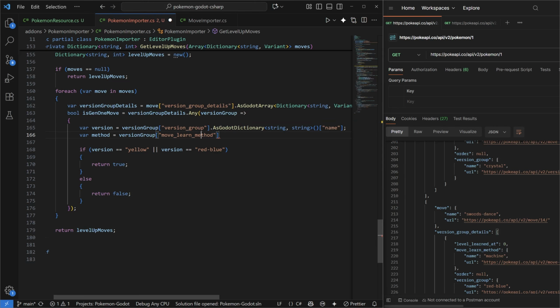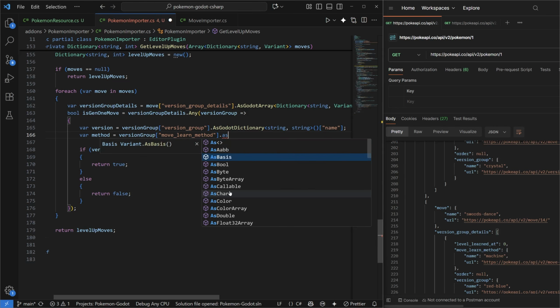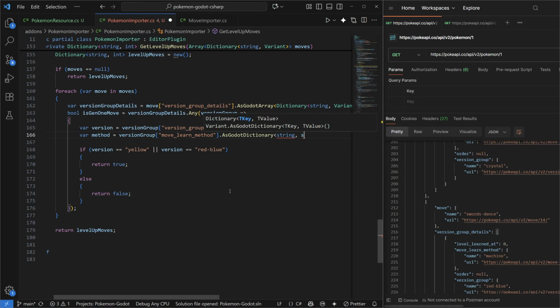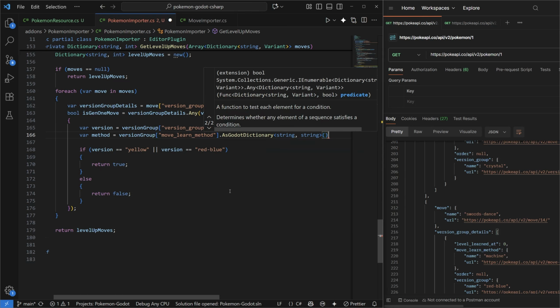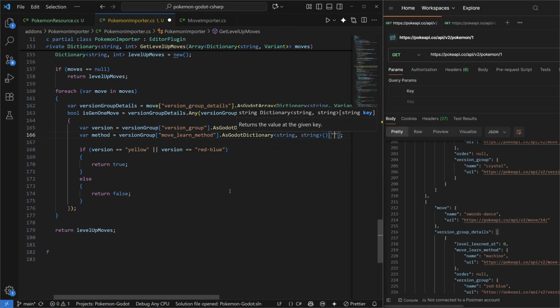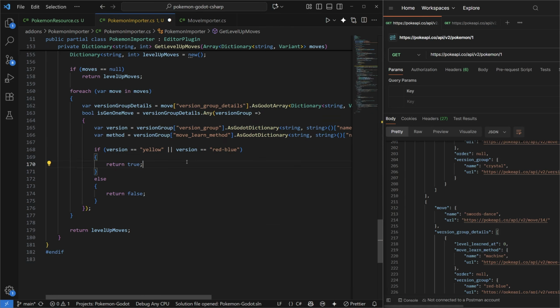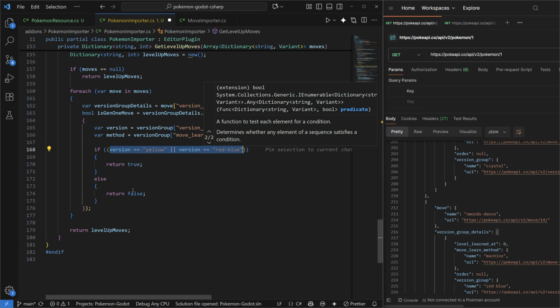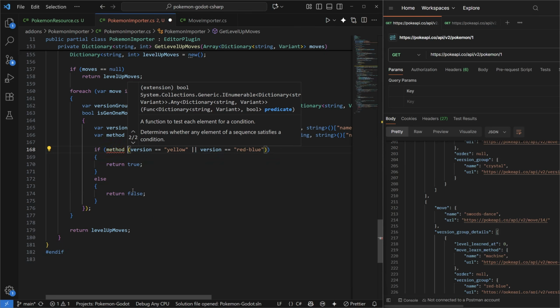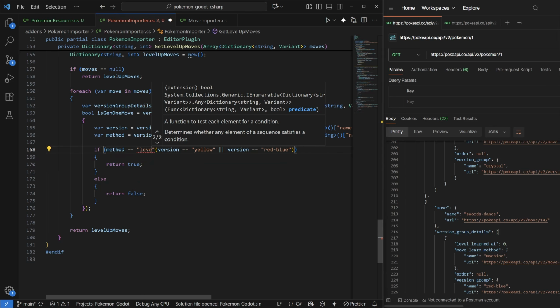And I'm just going to copy and paste that to make sure it's correct. And that's going to be as a Godot dictionary as well. And this is string. And this is also going to be the name key. And the only difference here is that you want this condition to be true and you want the method to be called level up.